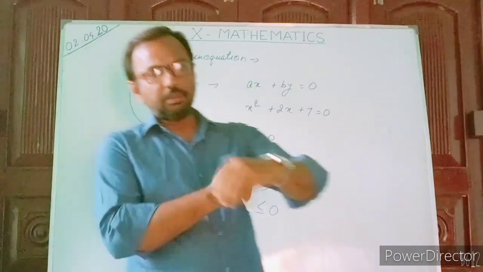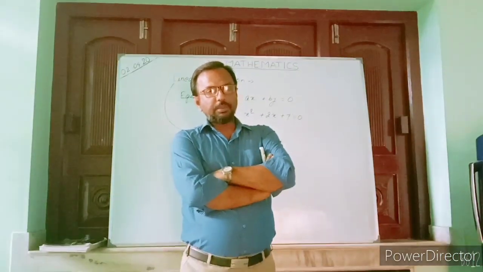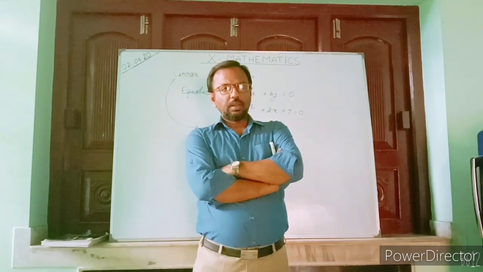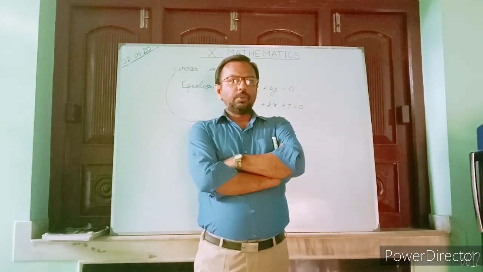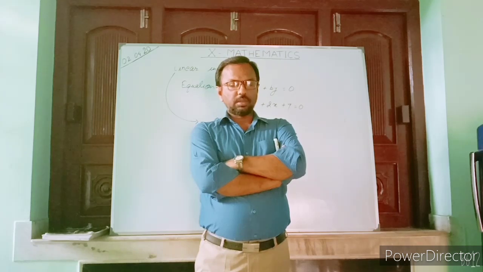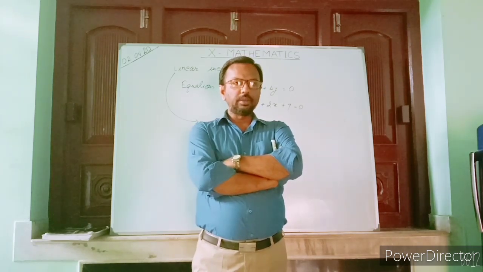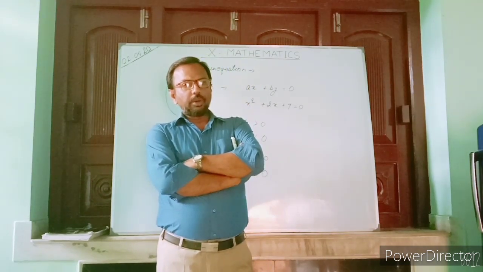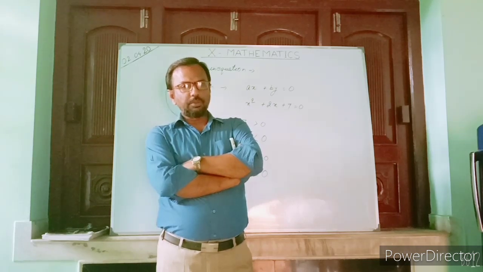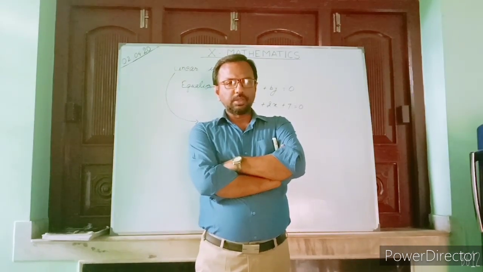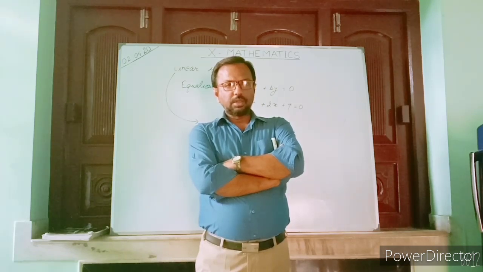The role of this chapter in the board examination: from this chapter you will be asked one question containing 3 marks, and one more thing, that it comes in the compulsory section. You know, the question paper will be divided in 2 groups. Group A is the compulsory section. You are asked to attempt all the questions. This question of linear inequation will come in the compulsory section, and it is counted as one of the easiest questions.